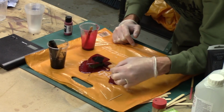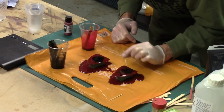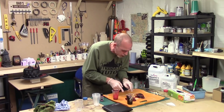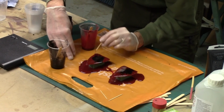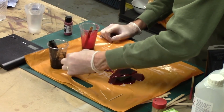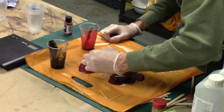I'll drag it up there then. Come on. I'm not so worried about the little red marks in the middle because I can go in a minute and just put a little bit more black in. I think the reason why they're flowing a little bit that way is because my table's slightly sloped, which isn't ideal, so I'll just have to drag this lot back this way. And see if we can blend that out with a bit of red in a second.